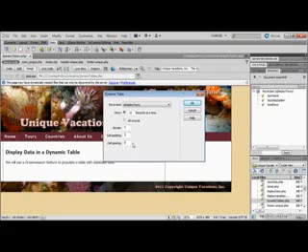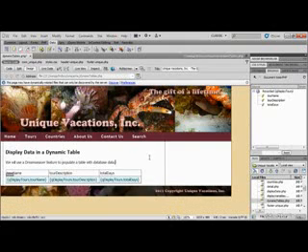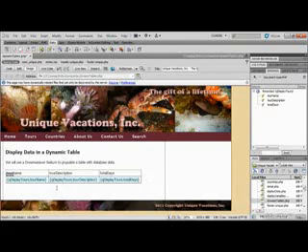Once the table is created, I can always modify these 3 settings. So I will click OK, and there's our table. Now you can see we have an extra space here. So I'm going to backspace to clear the space. And you may have some extra space underneath the table as well. If so, go ahead and delete that. I'm just going to put an extra single paragraph down here to make a little space under the table.